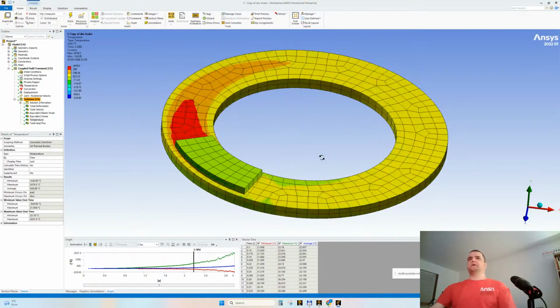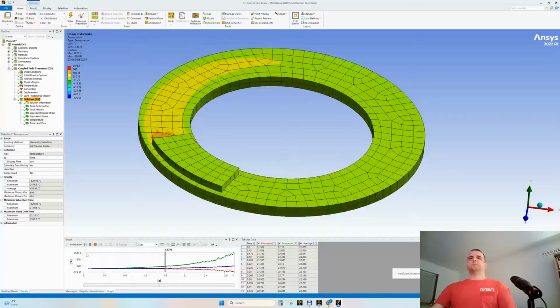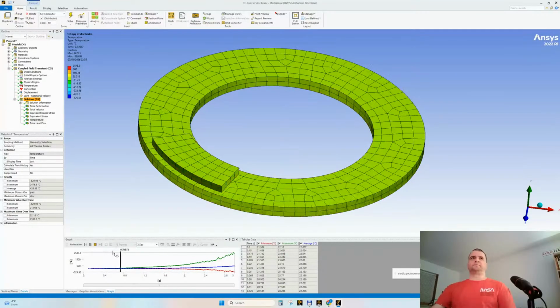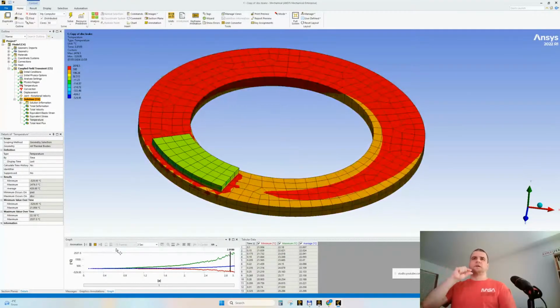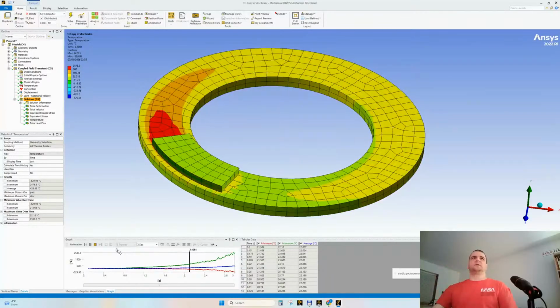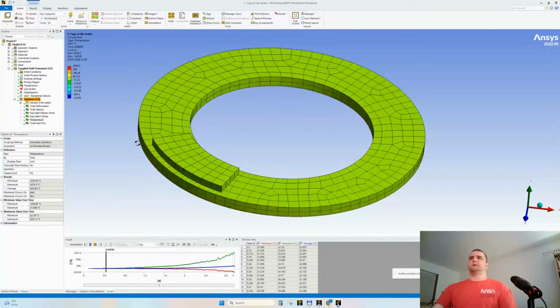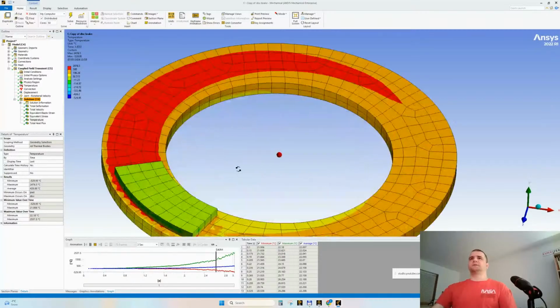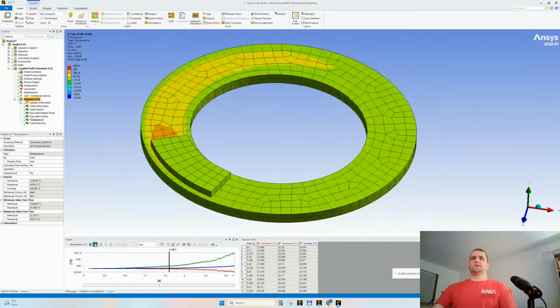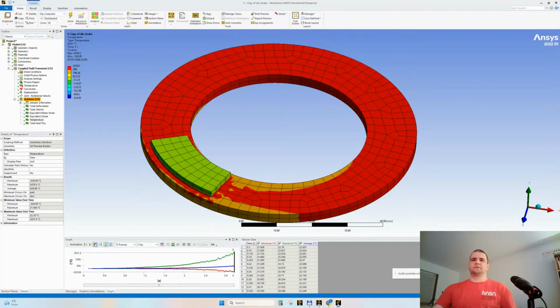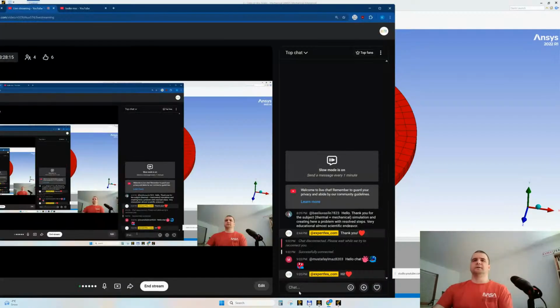So this is nice. The temperature, of course, is too high because we have too small a gap, too high a friction coefficient. Also, the convection coefficient, I think, can be optimized. But yes, this is how it looks in principle. So feel free to optimize it and do similar stuff as we just did. Thank you very much for your attention, and we will see you in the next live stream. That's all from my side. Bye bye.